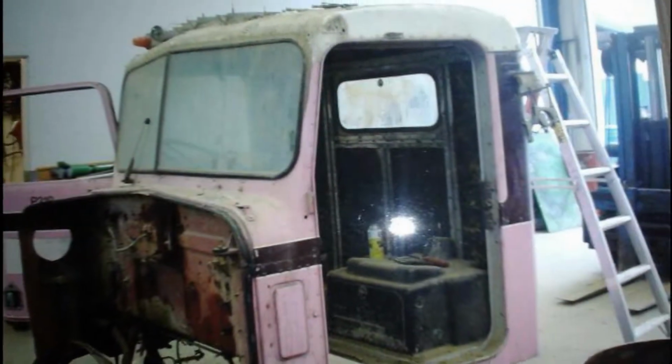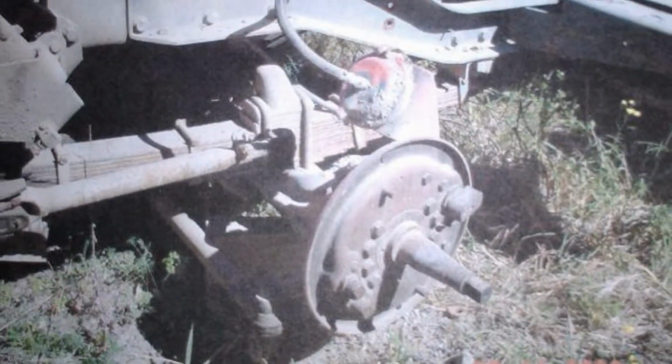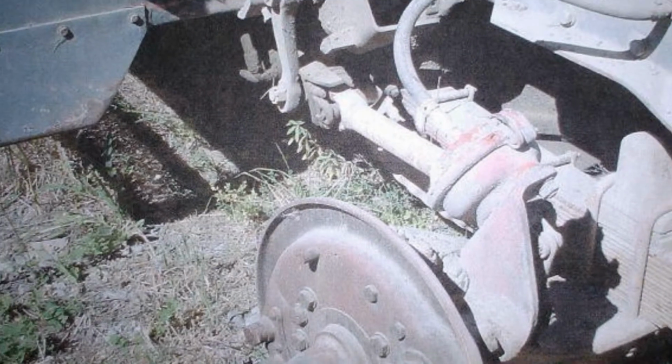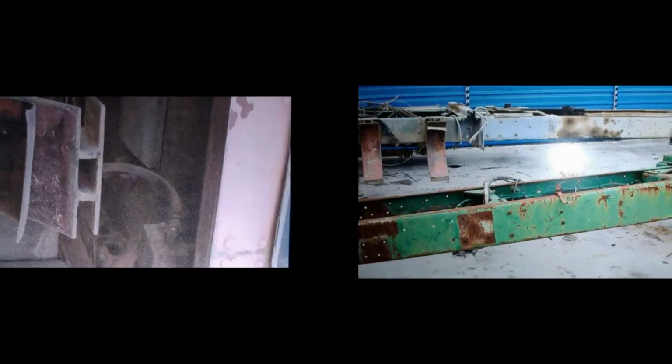It's really impressive to see the restoration work Wayne has undertaken when you see what he had to start with. After years of neglect, every single part of the truck required a full makeover, requiring hours, days, and years of work just to get each section back to its original condition.